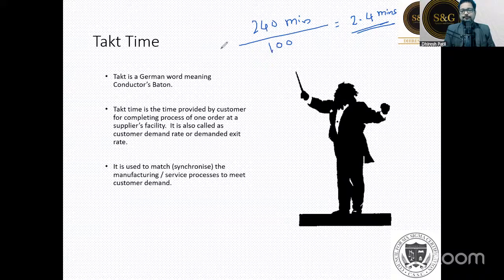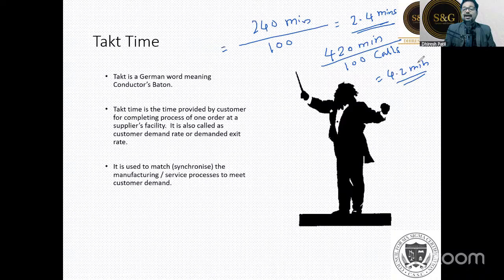If you are a call center, let's say 7 hours of call center time is applicable. Again, with 60-minute breaks, we have 420 minutes. And during the 420 minutes, we receive around 100 calls. So 420 divided by 100 becomes 4.2 minutes. That means every call, that query, must be resolved within 4.2 minutes. Then only we can serve those 100 customers.